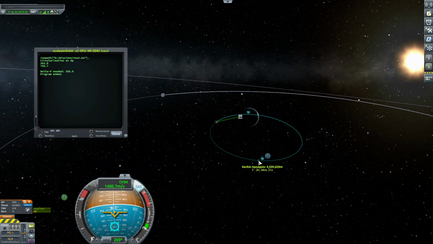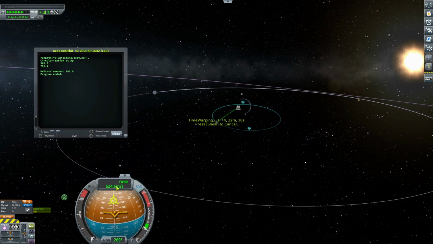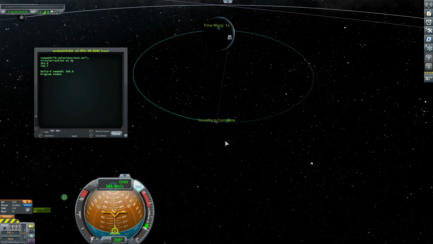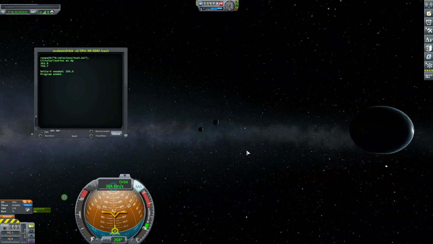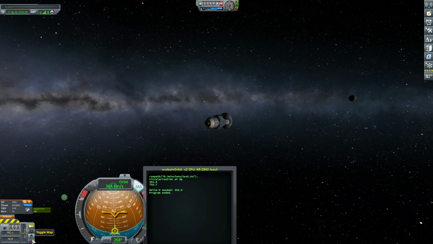I want to go to the apoapsis, and we'll see my velocity is decreasing, okay, because I'm very high in the orbit. You see the velocity here. I'm 7 minutes from the apoapsis, and my actual velocity is 364 meters per second, and the calculation said that my velocity will be 362.8 at the exact point of the apoapsis.